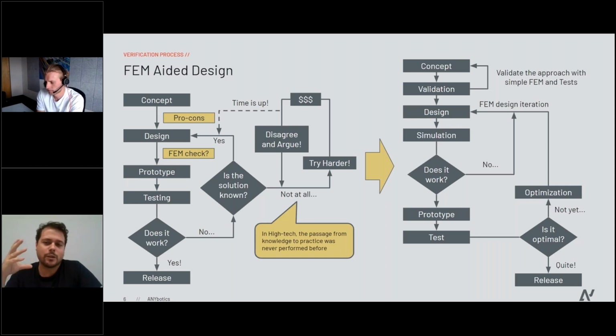And what we do is that we implement simulation and testing at a very, very early stage of the process. In concept stage, you have very rough designs that are cheaply manufactured. You can do very easy experiments that can be easily verified via FEM, and therefore you can already start building up a set of tools, whether it's simulation or experiments, or both, mostly both, that essentially are already in agreement of what is the physics behind it, what are the problems behind the concept.